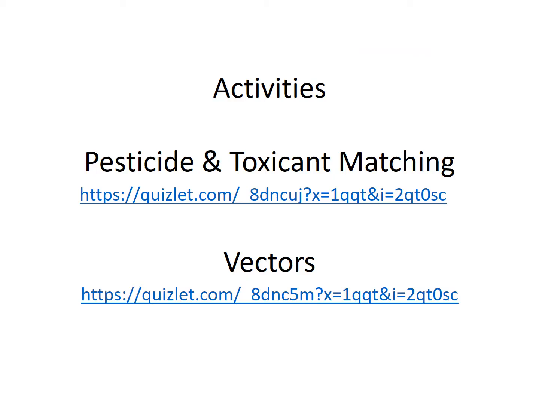In case you need any practice in going through some of these things, there's a Quizlet that talks about different pesticides and toxicants and matching those, because as we have more vector-borne disease, people sometimes use pesticides in order to kill them. However, some of those pesticides have consequences for human health, so you can get a sense of those. And also for vectors, what are the different vectors that we're talking about, and what are the different diseases that they may transmit? There are 2 Quizlets for each of those. Neither of them are graded by any stretch, but it gives you a sense to play around.